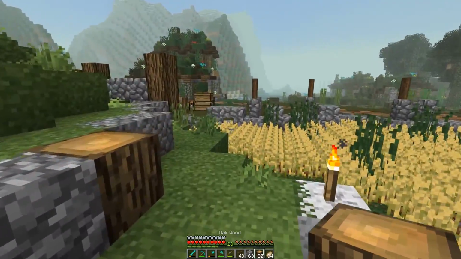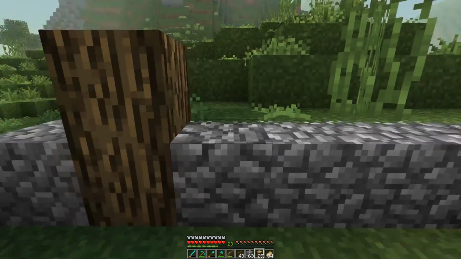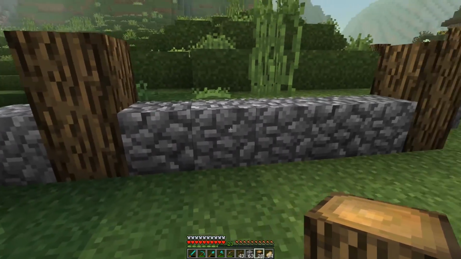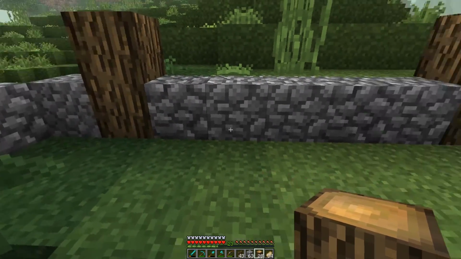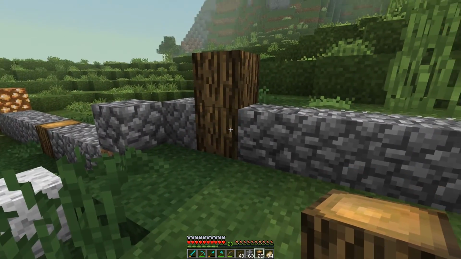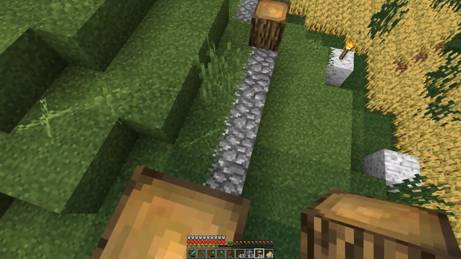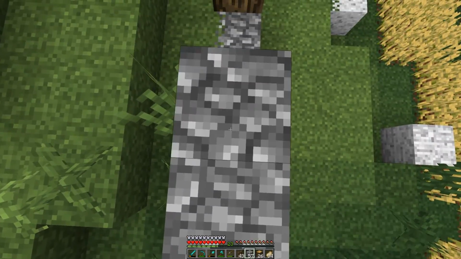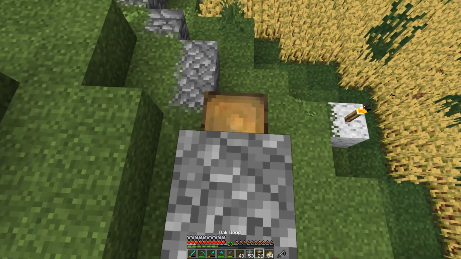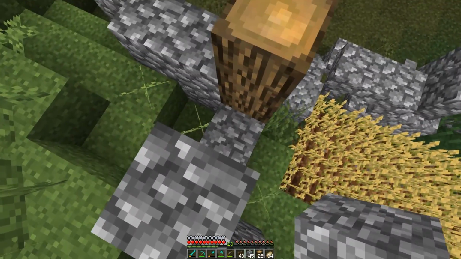So basically, to explain this wall a little bit, this is probably a good section right here. It's just oak and then 5 cobblestones. So it's 7 wide total. Each oak log is 7 apart from one another. And then the oak goes up 4 and the cobblestone goes up 3. And that's basically what I've been doing.